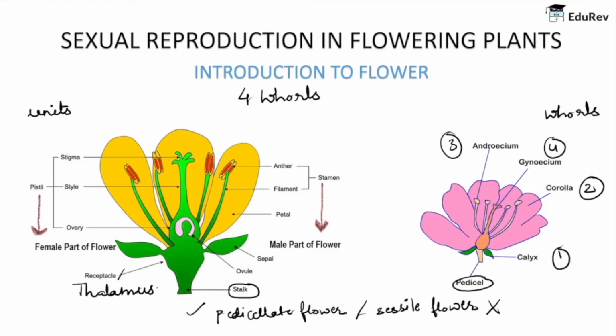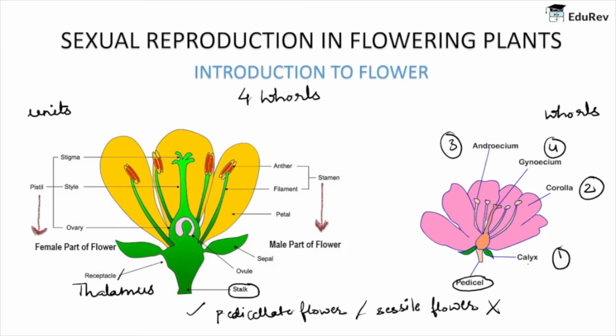From this image you can see clearly that the whole flower is placed on the thalamus. So it plays a very important function in holding the whole structure of the flower on top of it. We can also call it the stage of the flower. Clear till now? Now let's come to the pink flower. We are going to talk about the first whorl of the flower, which is placed just above the thalamus or receptacle. As you can see from its color, it is green.